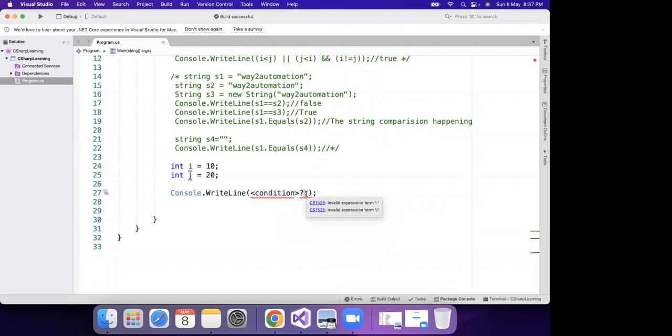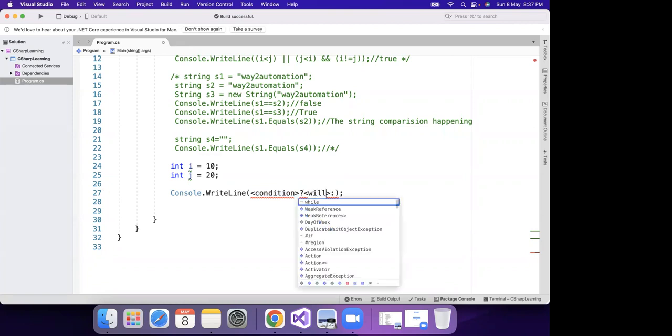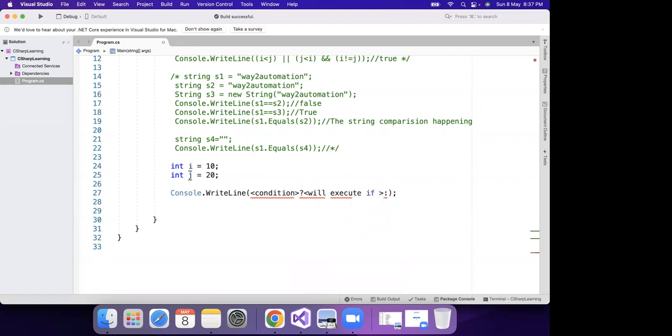If this condition is true, whatever statement you write just before the colon will get executed. But if this condition is false, whatever you write after the colon will get executed.